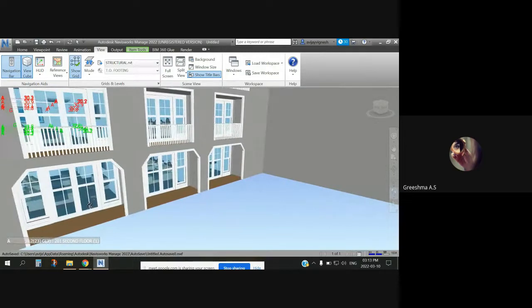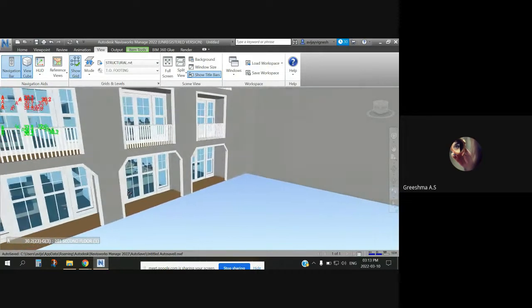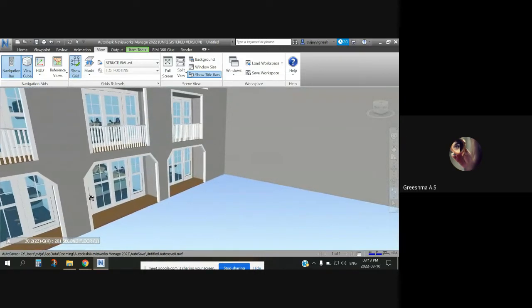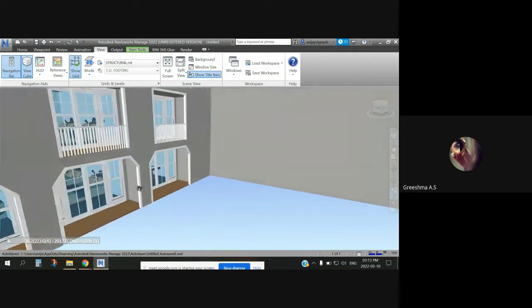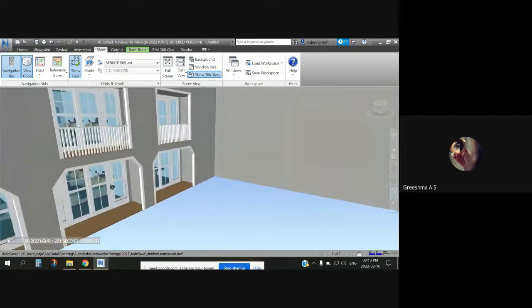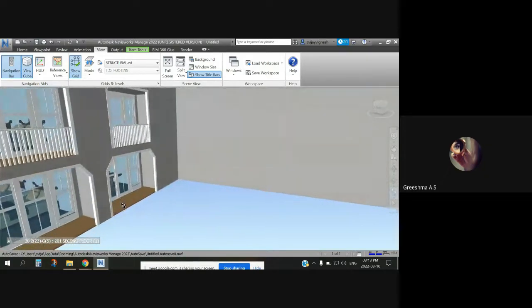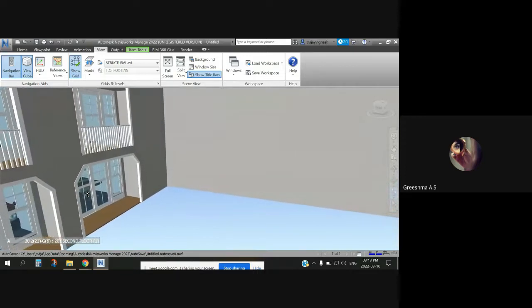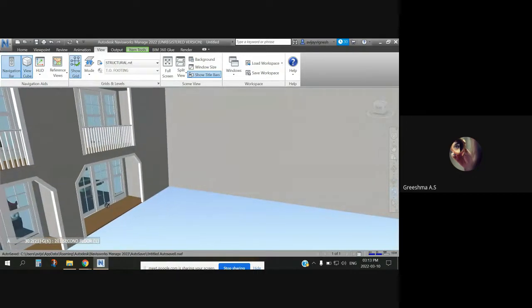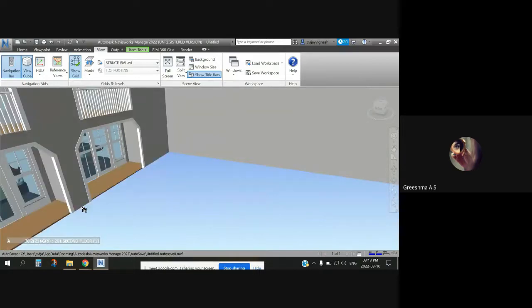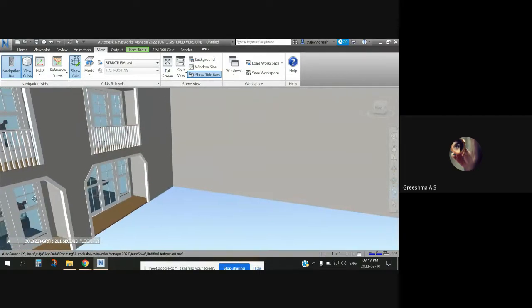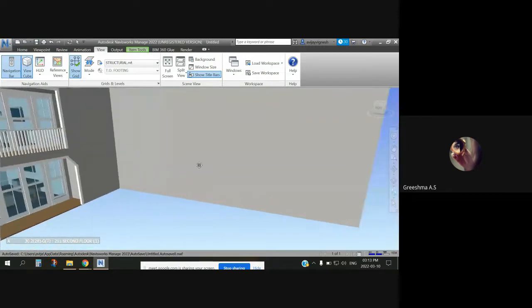Walk forward. Don't move. Okay, walk. Don't rotate. Use your scroll button. Right side. Sorry, left side.